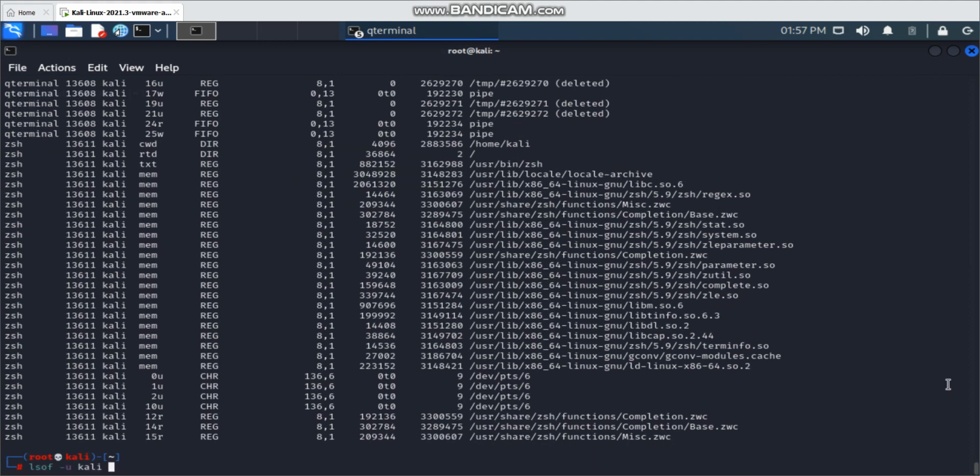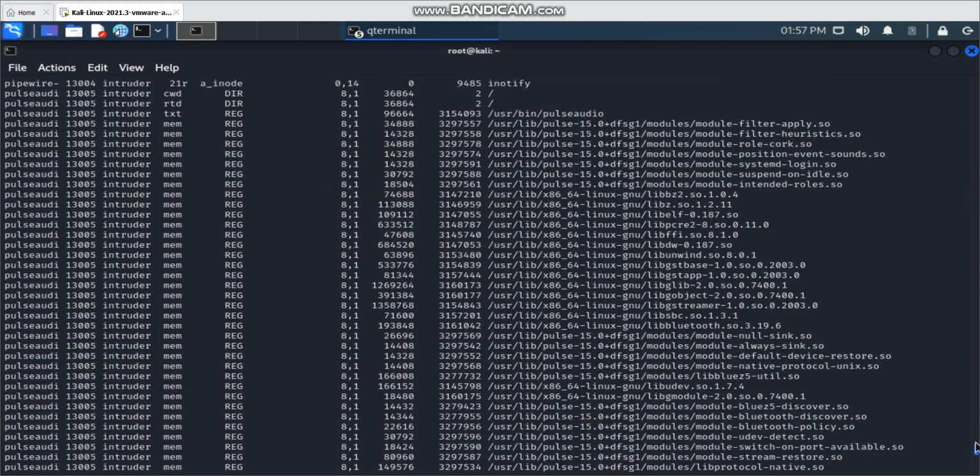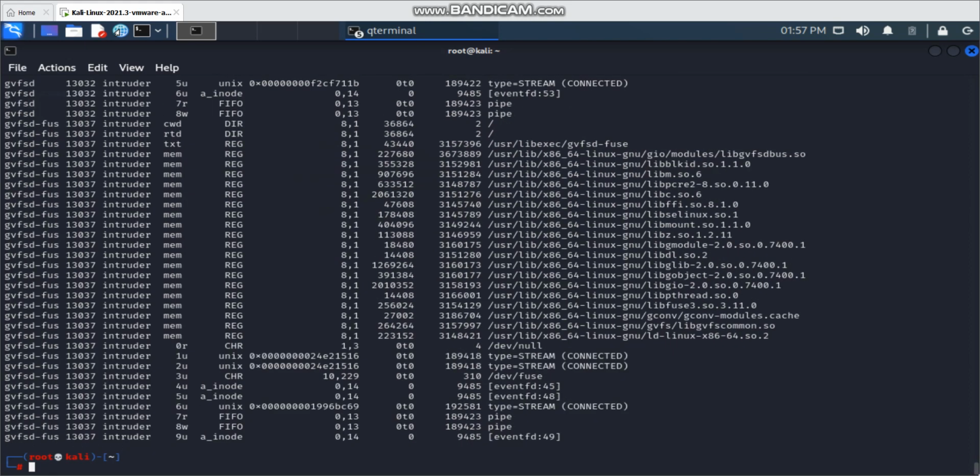Or maybe you want to check the intruder user. Just now you saw, right, the user is currently using an SSH connection to your system. You need to check, hey, how many files are they currently accessing. Oh, this is all run by the intruder user. So you can check files based on the user account, so that you can easily differentiate which user is currently opening which file. Based on that, you can find out, and you can do forensics on what is happening inside your PC.